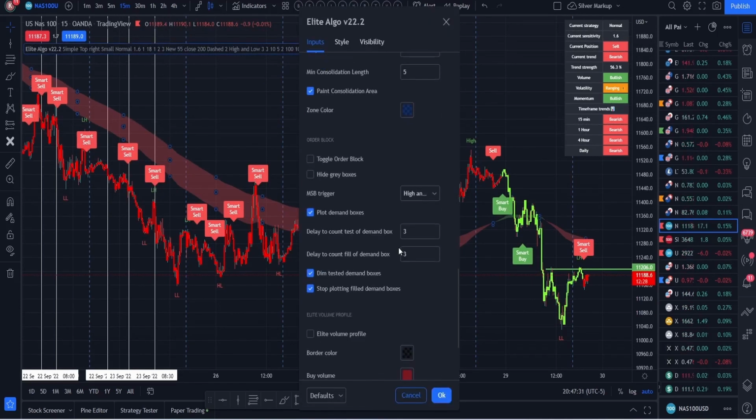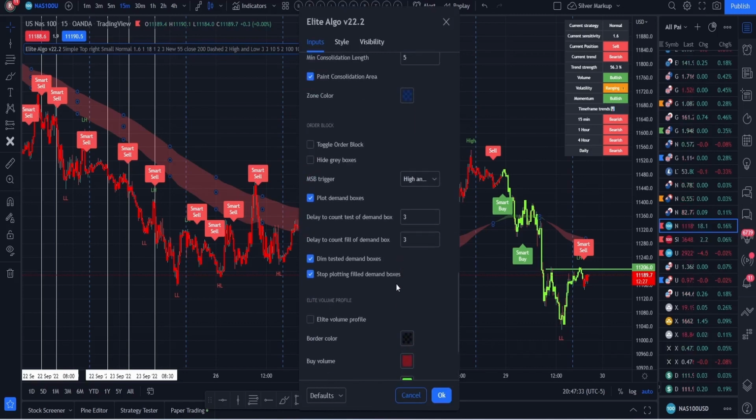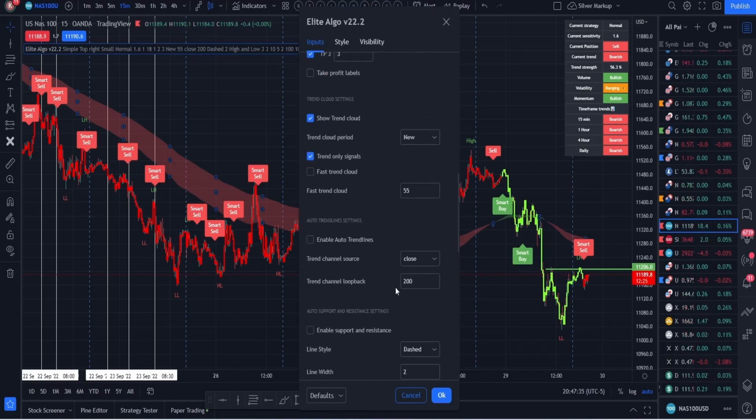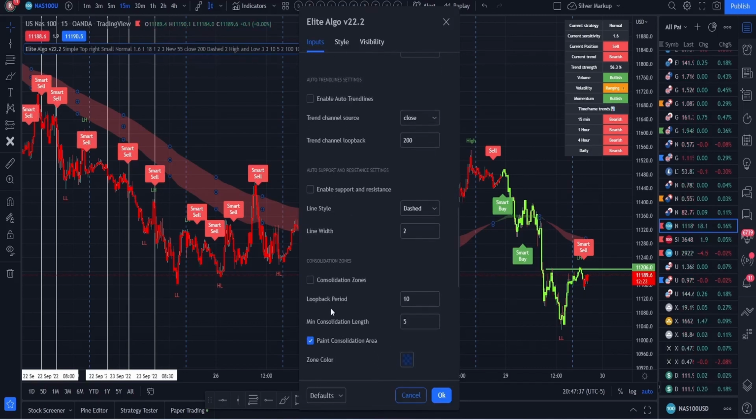But the next part, I'm just going to go over just a little bit of the consolidation areas. For me, I like understanding where my points of consolidation are, so I know what not to trade. And you can paint it as well, so you see how it shows you those consolidation areas. And people like to do break and retest off of these consolidation areas, which are pretty effective as well.